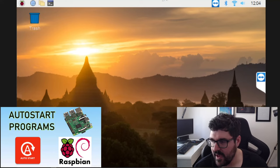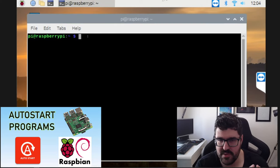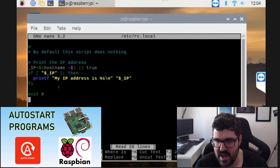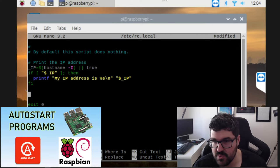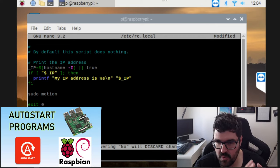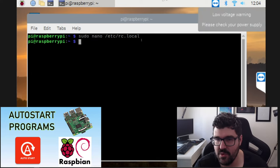I did a quick video on how to set up auto-start programs on the Raspberry Pi. Since the Raspberry Pi is more like a computer with an operating system, we wanted it to start things like the time-lapse and other programs automatically — especially as we start looking at collating all this data, sending it to a data server, and getting all these programs to start automatically on boot-up.